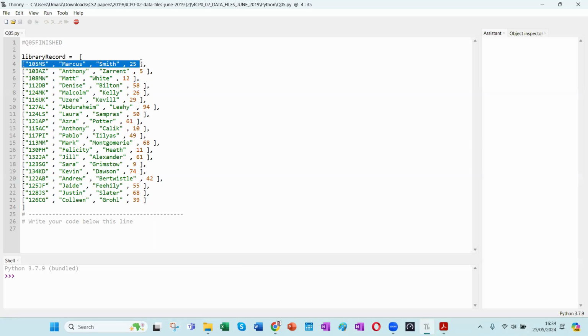If you take these, there's 1, 2, 3, 4, 5, 6, 7, 8, 9, 10, 11, 12, 13, 14, 15, 16, 17, 18, 19, 20. 20 rows or 20 1D arrays. How many columns are there? Columns are the number of elements in each 1D array. If you take this as one 1D array, you have 1, 2, 3, 4 elements, which means 4 columns.